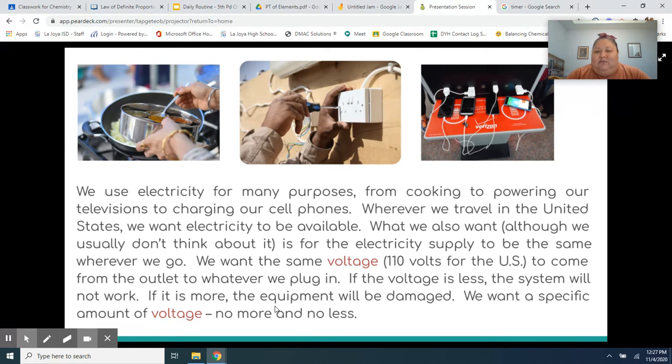The number one rule when it comes to asking to charge your cell phone in my class: if you come to class on time, you can charge your phone. If you are late, that's a big, big pet peeve of mine. Don't even ask to charge your phone because you're already late. Just get to work and get started. So those of you, if we ever get back into school, make sure you get to class on time.